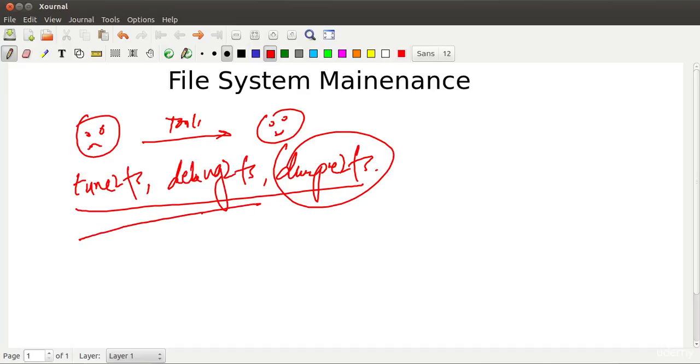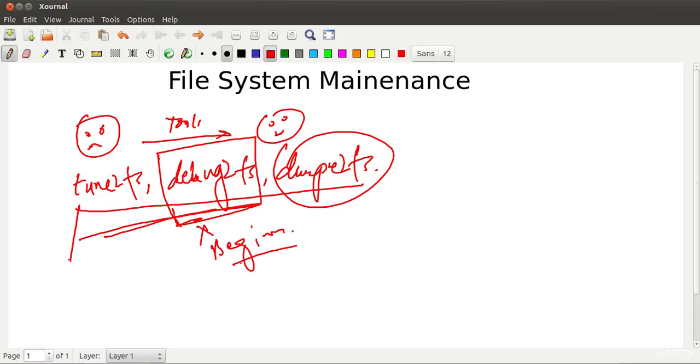But for these two commands, tune2fs and debugfs, I must warn you that they are only for experts, because they take into account a lot of information and are really not suitable for beginners or starters who are just getting into the Linux operating system.